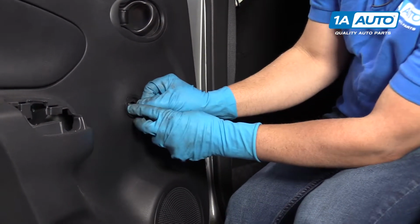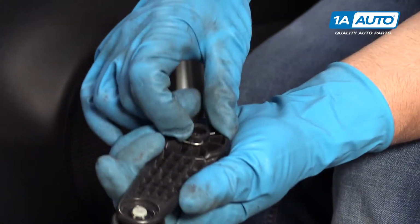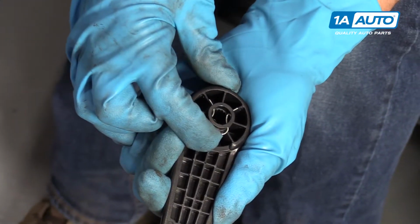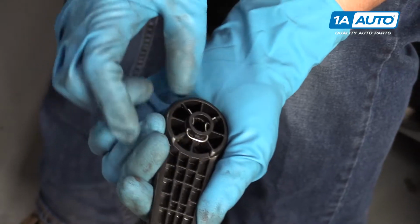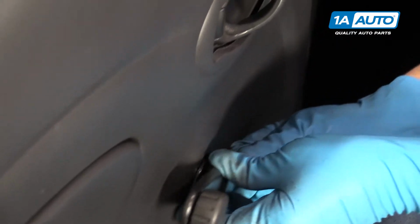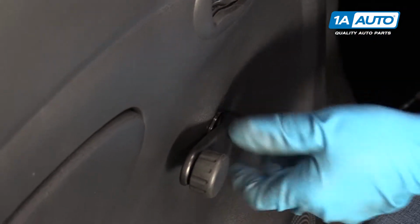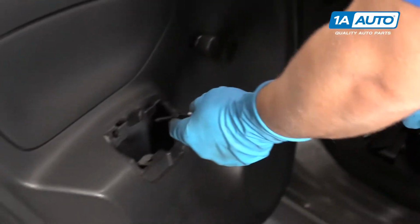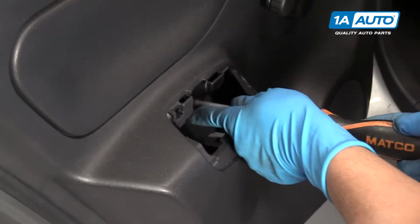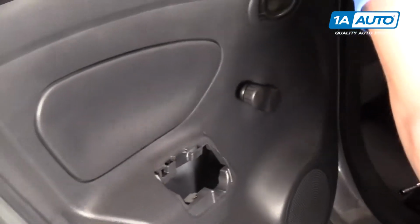We'll install this washer for where the window crank goes, and then for the window crank you want to make sure that this retainer is in this position. If it's pushed out a little bit, you're going to push it back on. Bring it over here, line it up in the location where it was before, lock it in place. Take this Phillips head screw, install this right here. Snug that down.